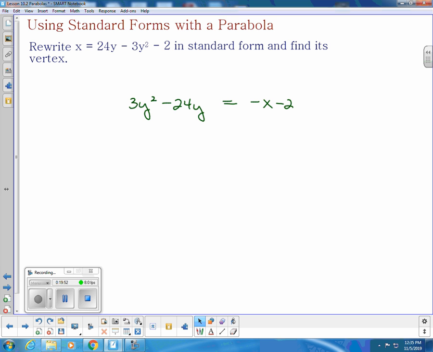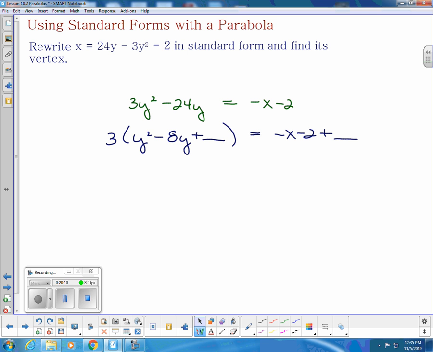Now we're ready to go. Before we complete the square, the squared guy has to be by himself, so we're going to take out this 3. Remember, that's not the greatest common factor; you're just factoring out that coefficient. Then we have to figure out what we're going to add. It's half of this new b value, squared. Half of 8 is 4, squared is 16. And on the other side, what are we going to add? Be careful: 48, because we're multiplying this whole set by 3.